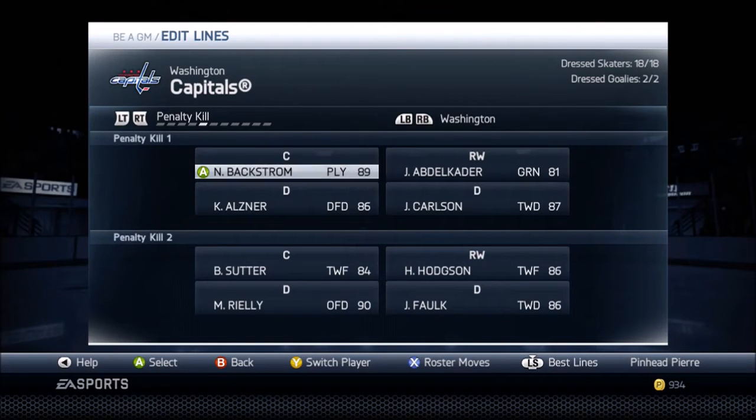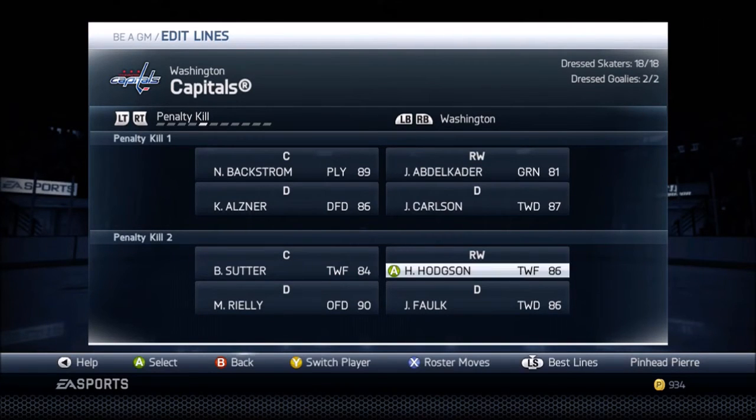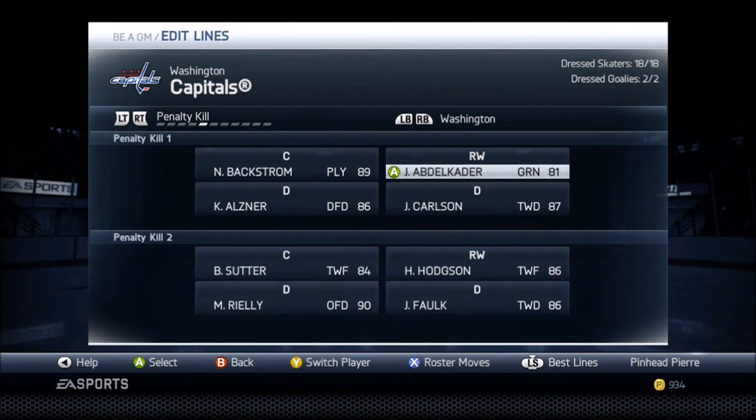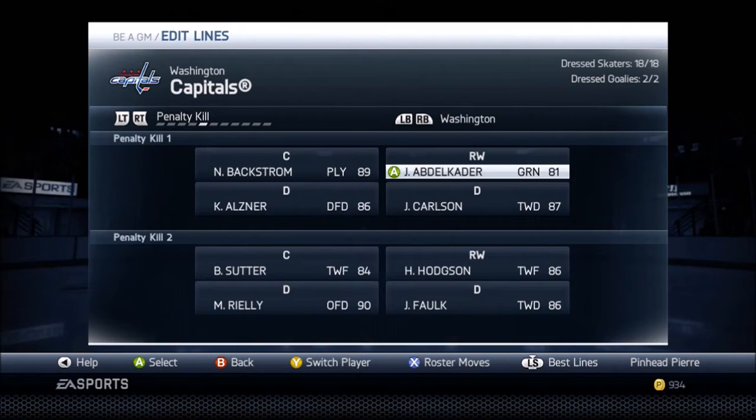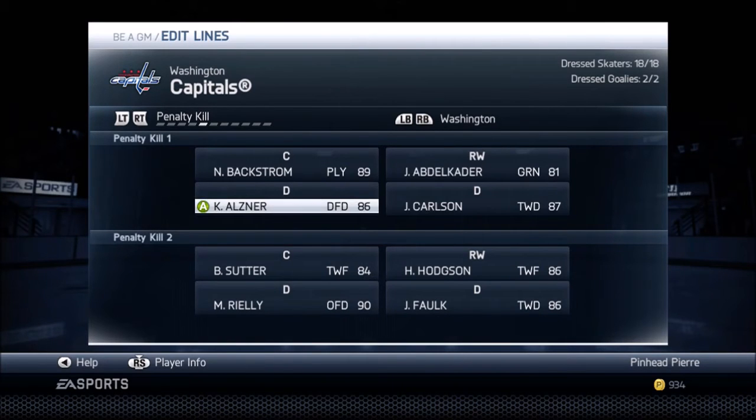So I just want to show you guys the changes I made to the penalty kill because it was so bad last episode. All I did was move Hodgson down and move Abdelkader up. I added Abdelkader to the penalty kill. I replaced Tom Wilson because I looked and Abdelkader actually has better penalty killing stats. So we'll go with this up to the trade deadline. If it still doesn't work out, I might have to change it again.